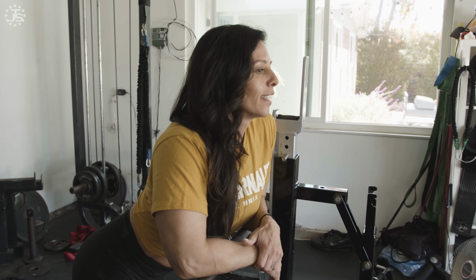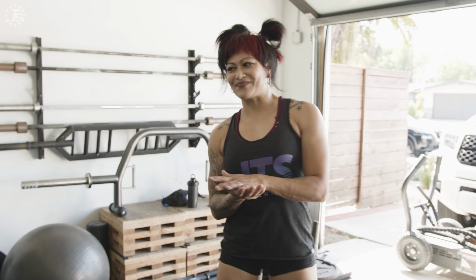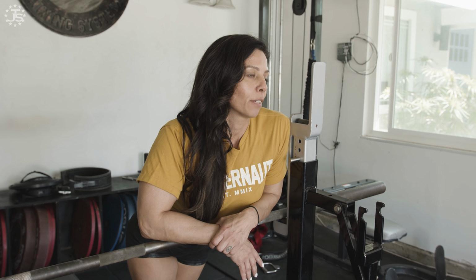That's tips for a new sumo puller, like off the floor. What are you doing with your legs, with your arms, with your feet? What are you thinking about?